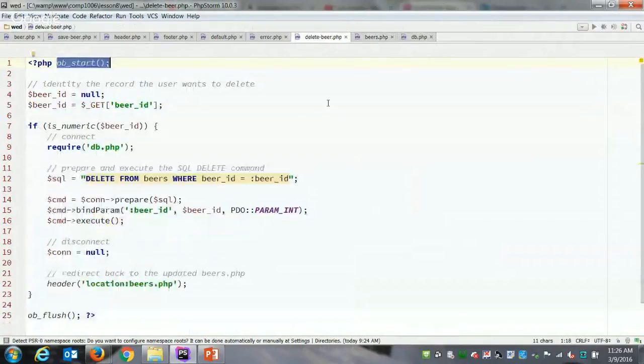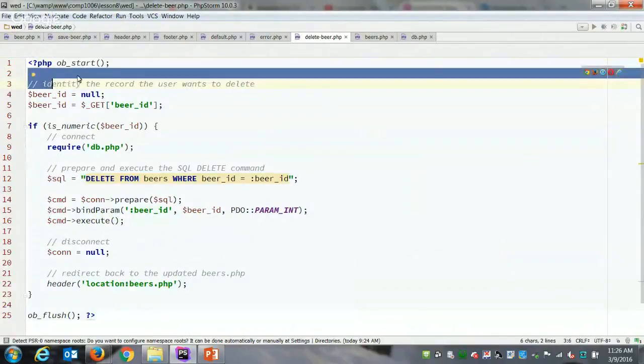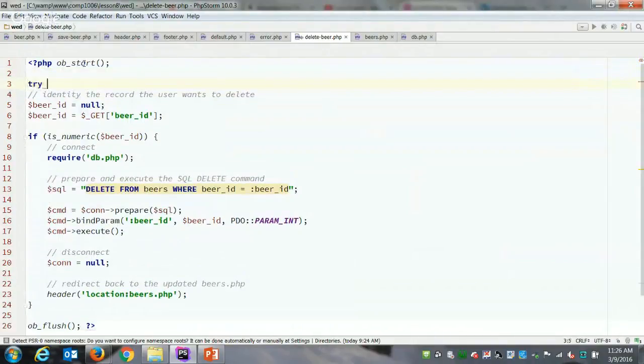So what we should be doing is including try catch blocks on all of our beer pages. So on delete, right at the top, I want try.